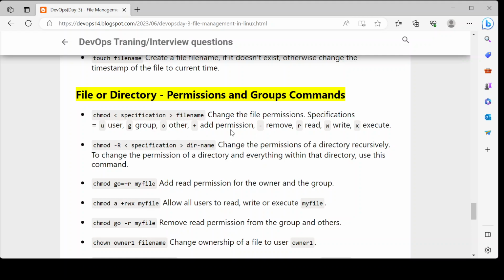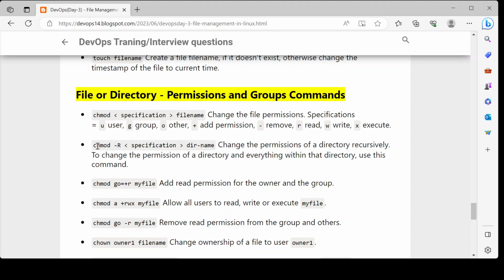So we will be having user, group and other, and plus symbol for adding the permission, minus symbol for removing the permission, r for read permission, w for write permission, x for execute permission. So if we are giving u plus r to a file name as a specification, then we are giving user read permission to that file.